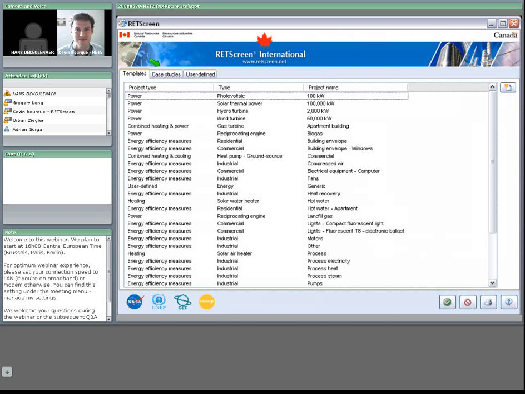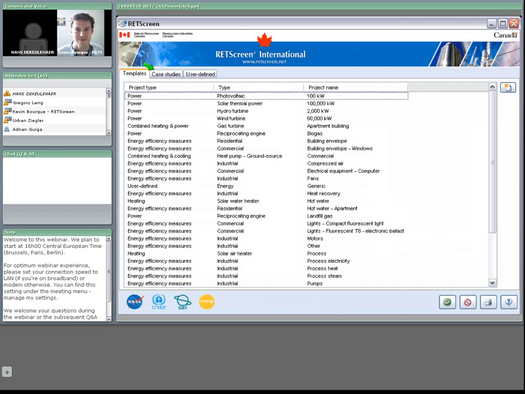Case studies are real projects built somewhere in the world, and we and third parties have documented them and made that available to you, and then you can load that case study directly within the software. So this is very useful if you want to see how to use RETScreen for particular applications. We have over 120 and we're continually adding more case studies.